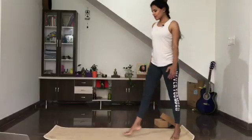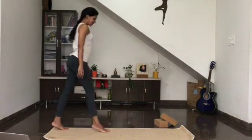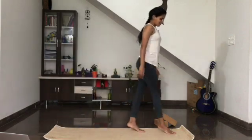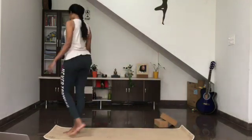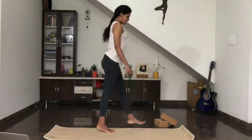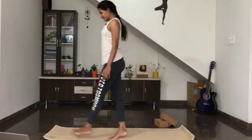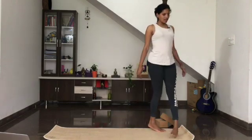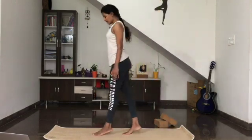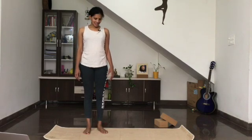So wearing high heels is only allowed on the yoga mat, the imaginary heels. Otherwise, if you wear the high heels, it will affect your back. Last time. One more circle. And come to the center and relax. Breathe in and breathe out.